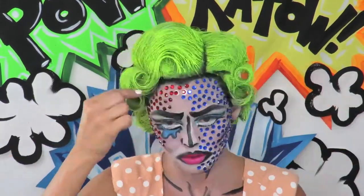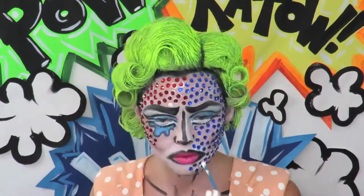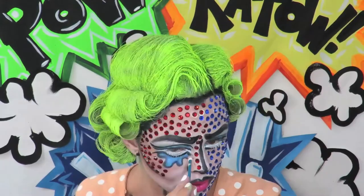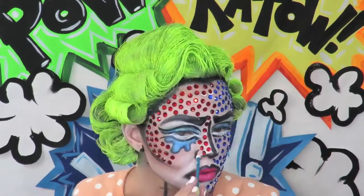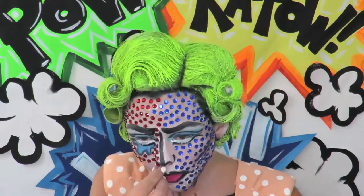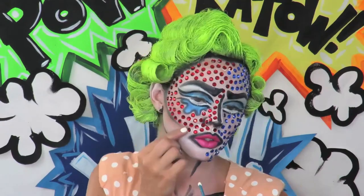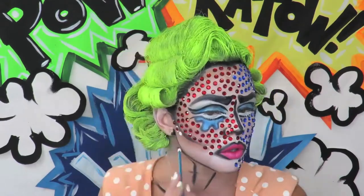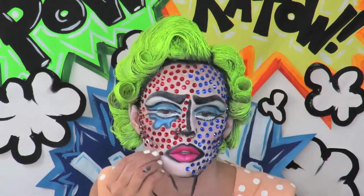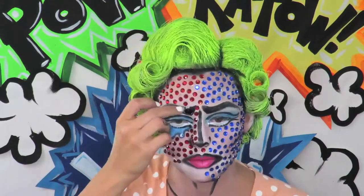And I think this took me about an hour to glue all these onto my face. We sped up the process a little bit. Continuing down towards the jawline, almost done. Now I'm adding some bright blue ones to my tears and some black ones to my eyebrows.